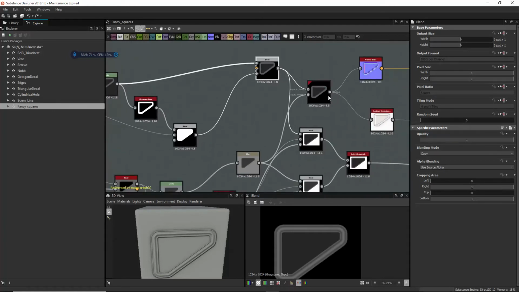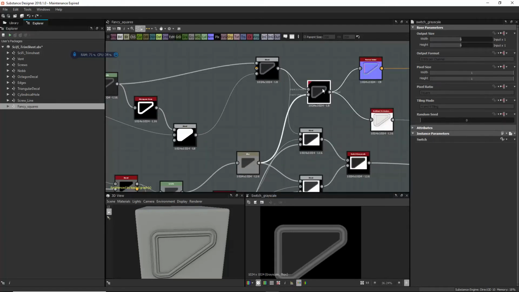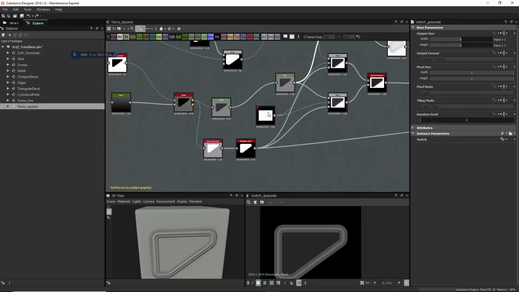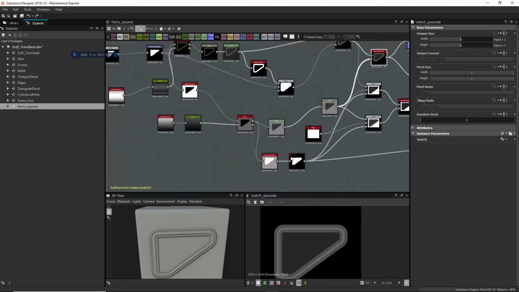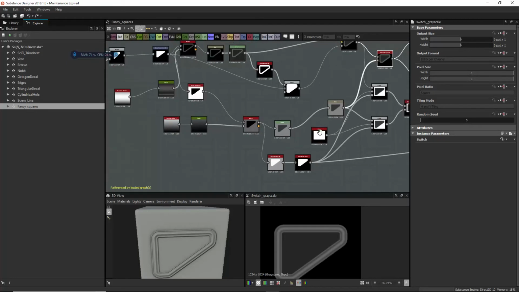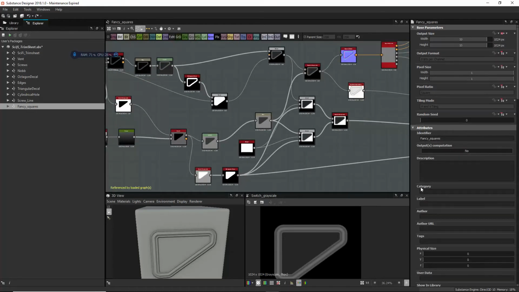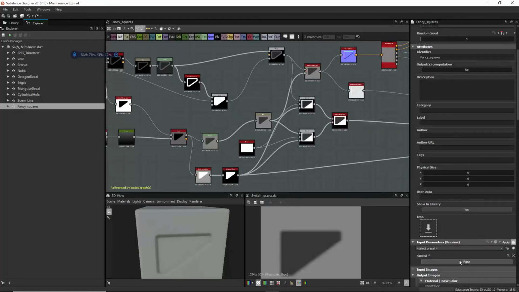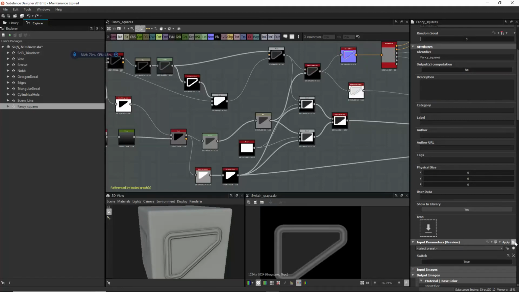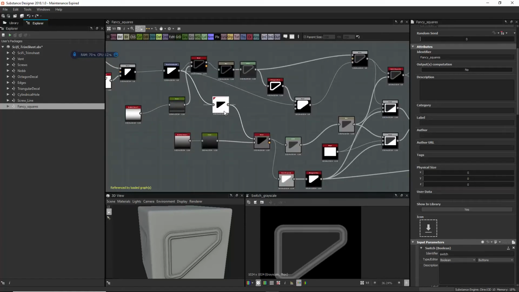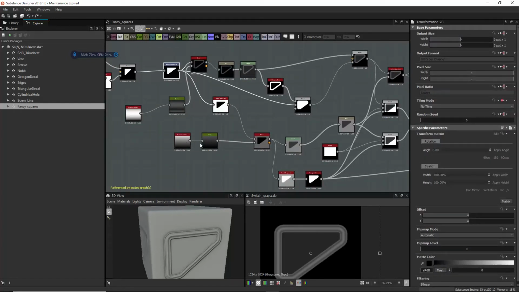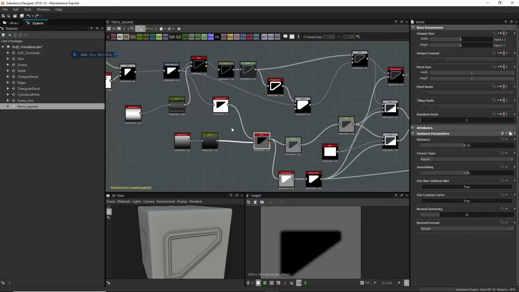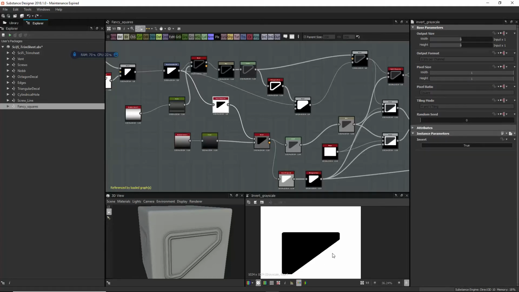So after I do that, I just have it with a switch node, because I'm switching between two nodes here. For this one, the simpler one without the outer trim, let me just switch so I can show you. It's just this one. So for this one, all I did was I took the node from here and used the curve system differently. And I inverted the grayscale so that it cuts in and doesn't cut out.